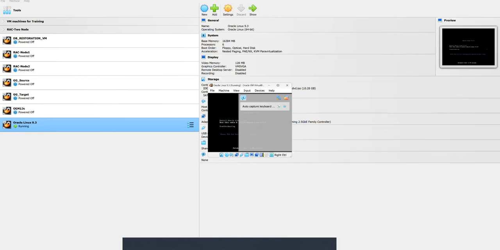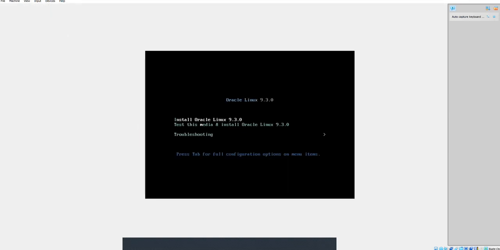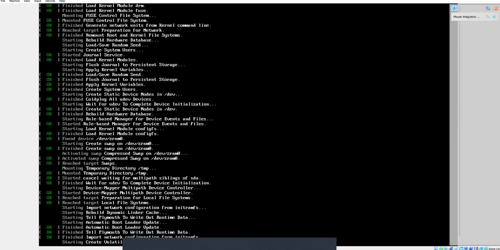So you'll see this kind of appearance, but you have to just move your cursor to the first option. At the present, the view is very small, so I'll just try to resize it. So this is a window where the installation process begins. You can cancel these options here, and you have to go with the first option. So just click your mouse inside this, and then you have to proceed with this. So once you hit enter on that particular first link, it should proceed with the next step.